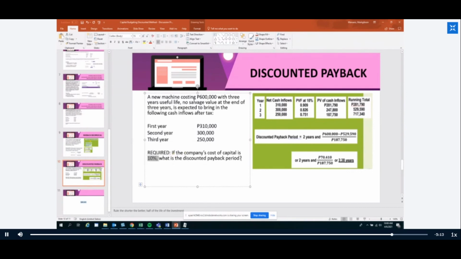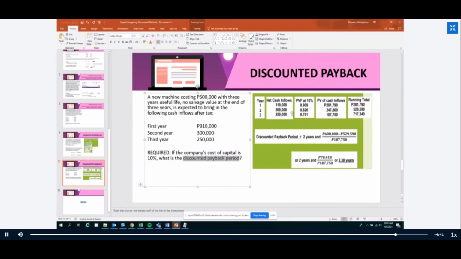O, sige. Remember, ang payback period natin pag compute is investment over cash inflow, no? Now, nilagyan lang ng word na discounted payback, pero ang alam mo naman pag merong nakalagay na discounted, meaning you need to calculate the present value factor, no? So in this case, ano yung mga ginamit na present value factor? Tingin nyo, class. Is it present value of 1 or present value of annuity of 1?